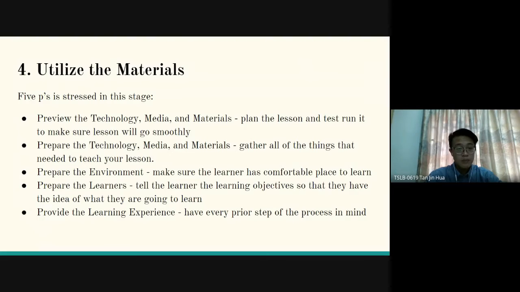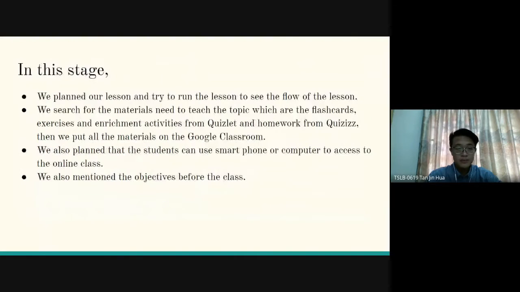And lastly, provide a learning experience, where the teacher needs to have every prior step of the process of the lesson in mind. In this stage, we have planned our lesson and tried to run it to see the flow of the lesson.